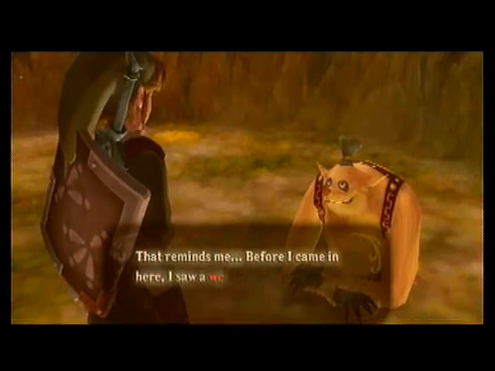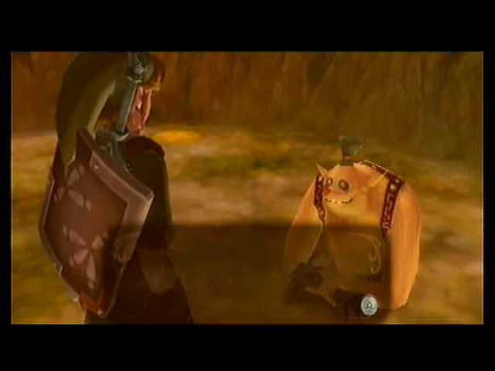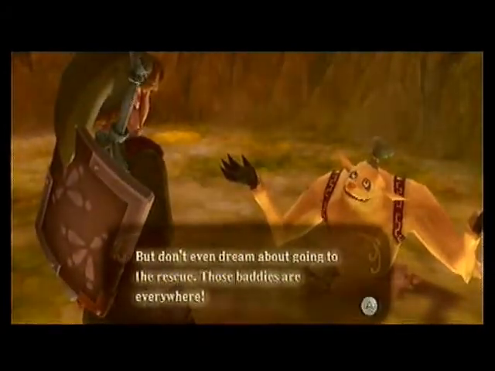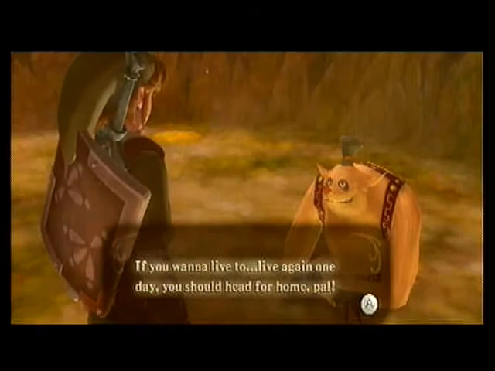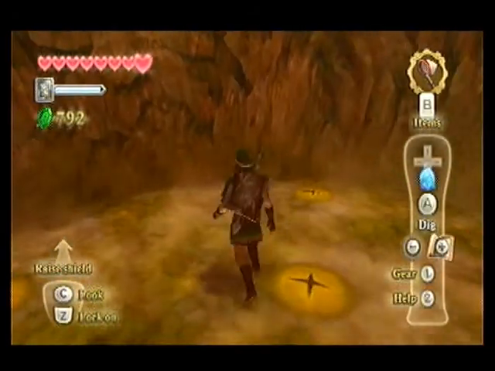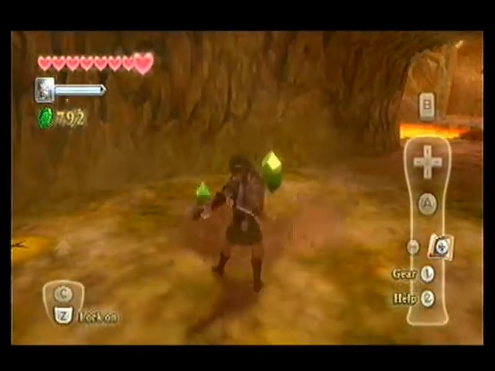That reminds me, before I came in, I saw a weird looking blonde girl that got dragged away. Oh no, whatever are we going to do? If you want to live again one day, use a head for her own, pal. Nah, we're not going to do that. We're awesome. We're going to go to this dungeon.